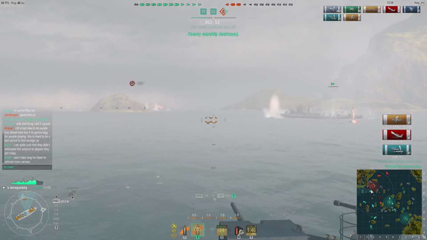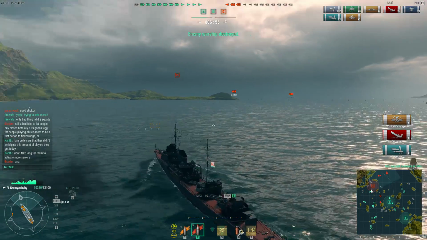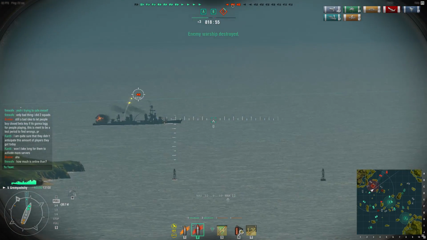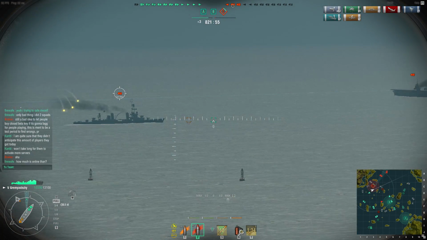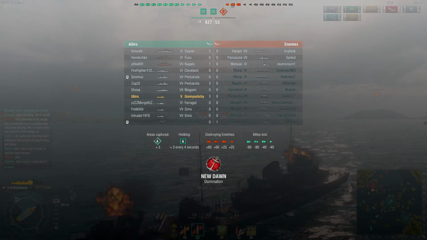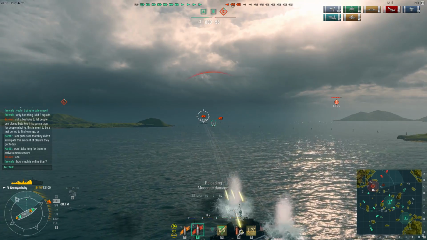And we got him. So we've got 3 ships. We've got a Tier 4 Miyogi class battleship. We've got a Pensacola Tier 7 class cruiser. The Nagato Tier 7 Japanese battleship. So we're doing very well so far. 3 kills. I'm running a Tier 5 ship. We're the only Tier 5 ship in the whole match.